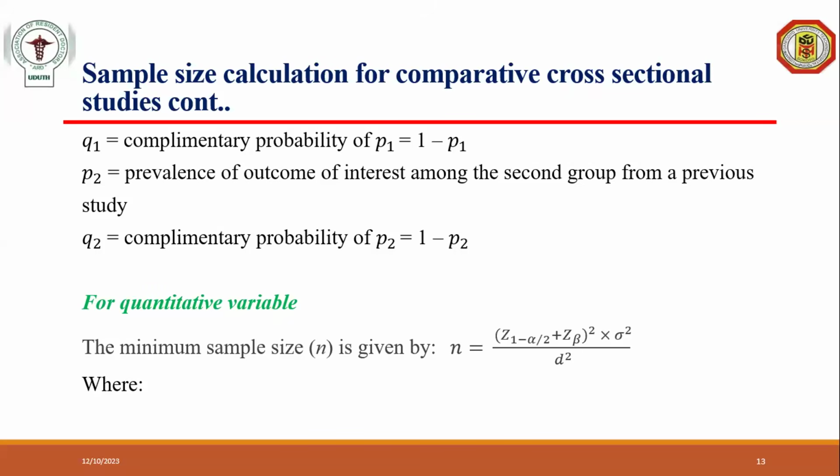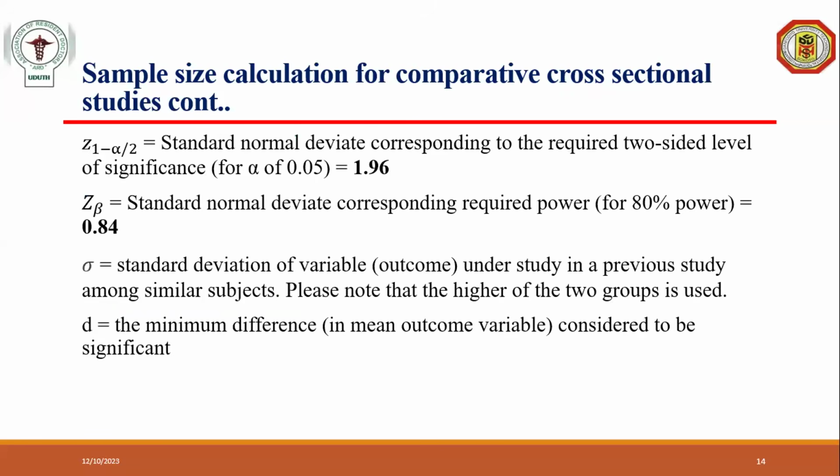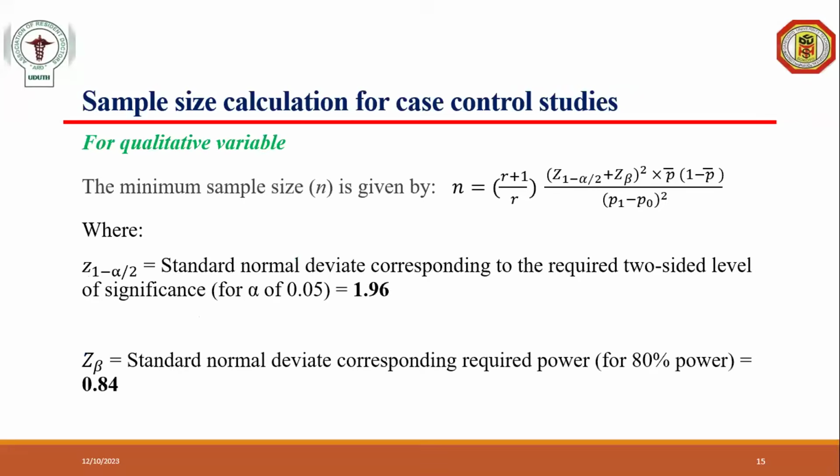Maybe group 1 has a PCV of 20%. Group 2 has a PCV of 25%. If you think a difference in PCV of 10% or 5% is enough to be a difference between two groups, then use 5% as your D. If you think 10 can be a significant difference, then use 10. This one is based on your research and understanding of these values. Then that is how you select your D. So that is the explanation of this formula.